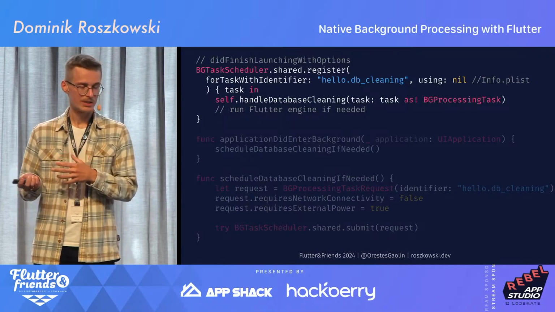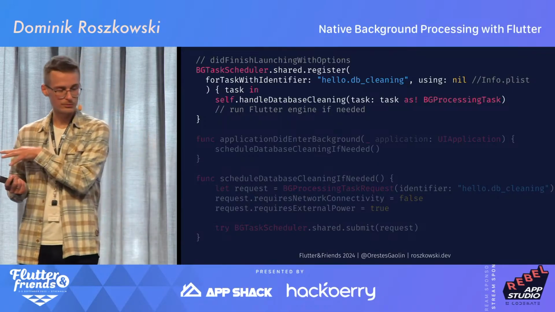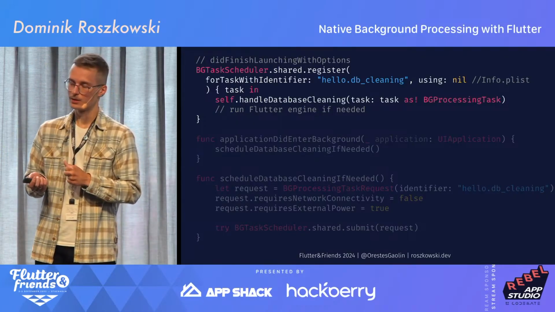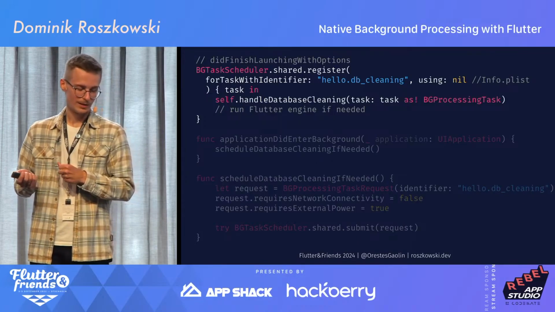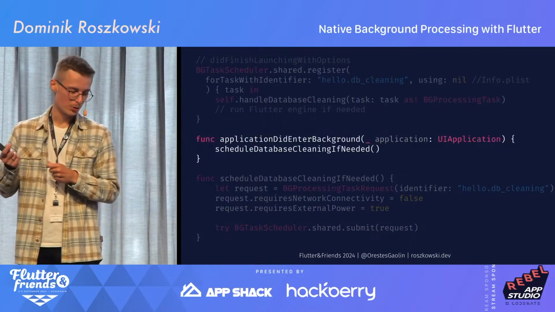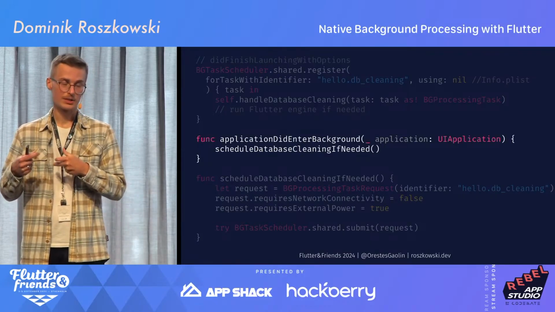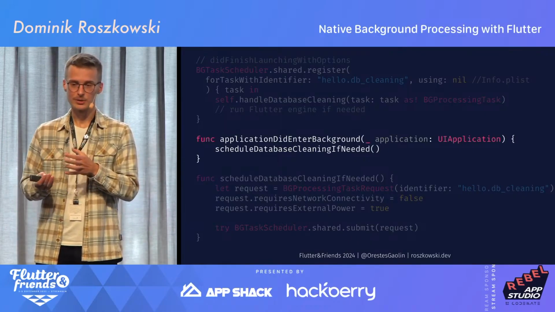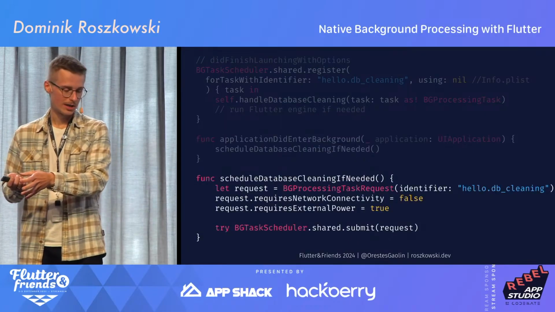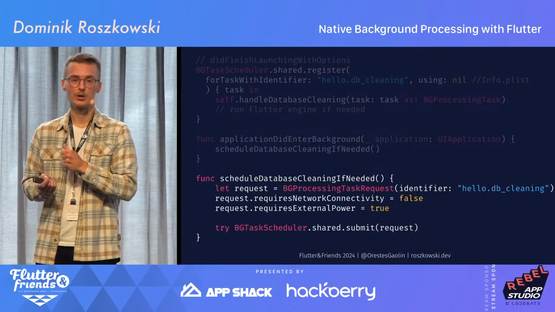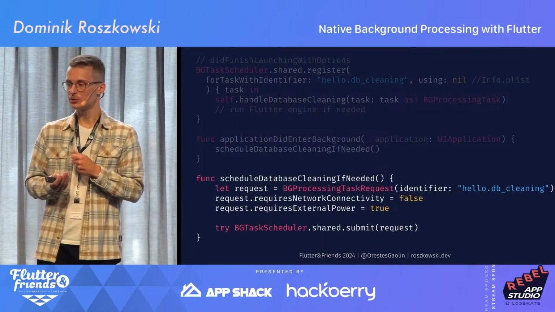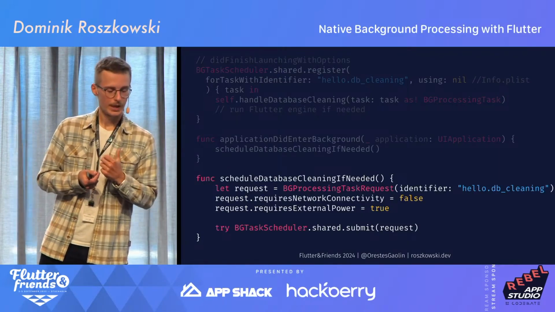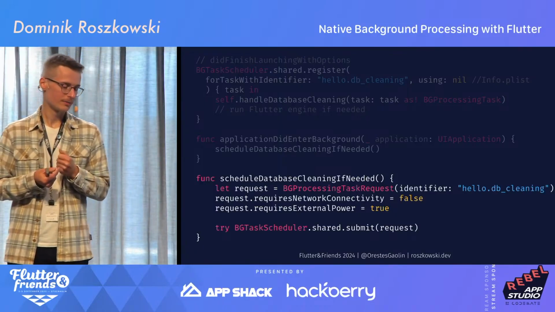And handling the database cleaning, typically, if it's a short running task, you have 20 to 30 seconds to finish it up, and you can do all the things you need. And then this is how you schedule the task. So let's say your user leaves the app, and this is the moment for you, a couple of seconds, where you can schedule the task. Hey, run it. And in this case, run it when the phone connects to the charger. We don't really need network connectivity for that, but we would like to run it when the user connects the phone to the charger, and you can test in real life if it works.